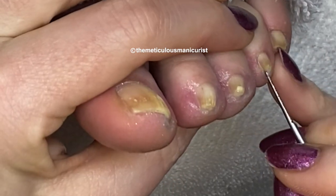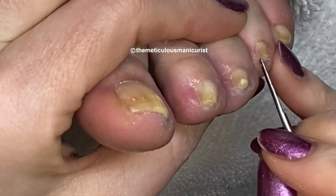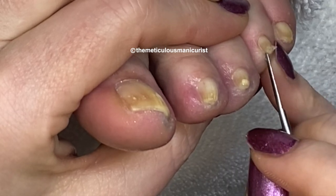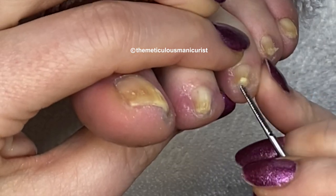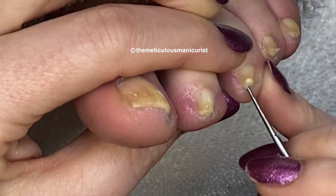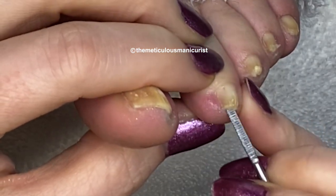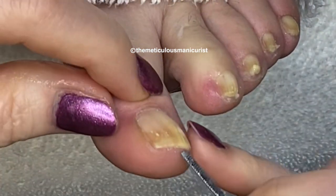So when people start to get pincer nails, the tissue from your nail bed sometimes gets pinched up underneath here. So I just wanna make sure that you can't feel any of this before I trim them, so I don't want to cut you.